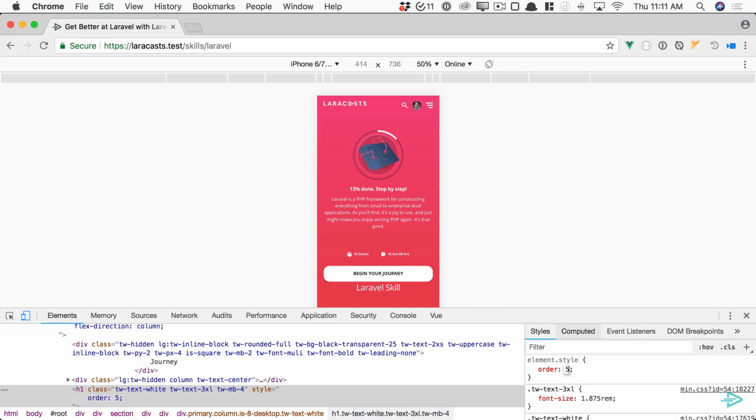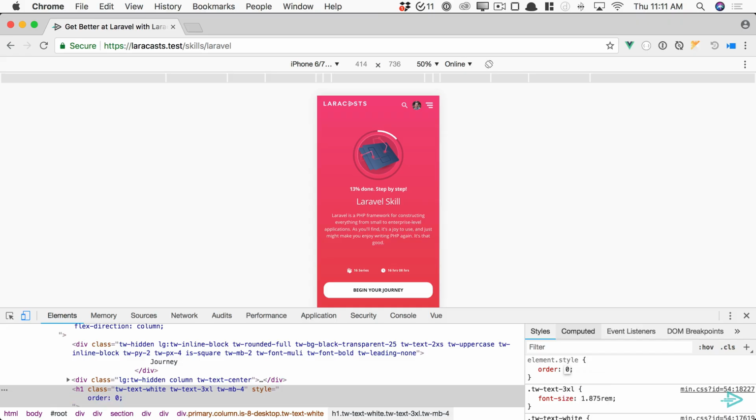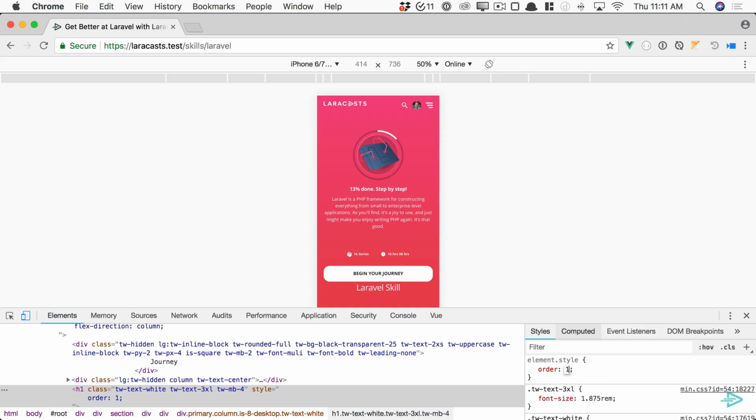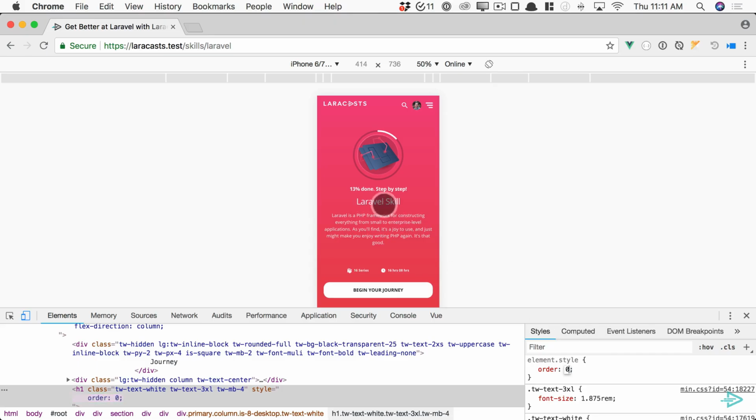All right, well, the issue is the default ordering for any element. So the base value is going to be 0. That means if I set it to 1, well, that's greater than the default order for every single item. It's not the way you would think, where the default order would be where it naturally occurs in the HTML. That's not how it works. The default will be 0. So you have a couple choices. If I just wanted to take this Laravel skill heading and move it to the very top, I could just set the order to something less than 0, like -1, and instantly it jumps to the top here.